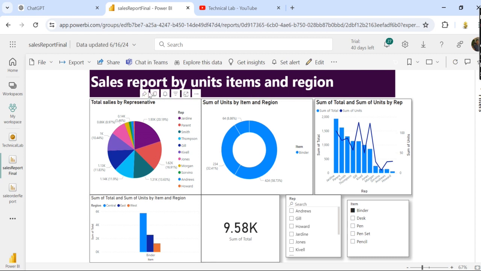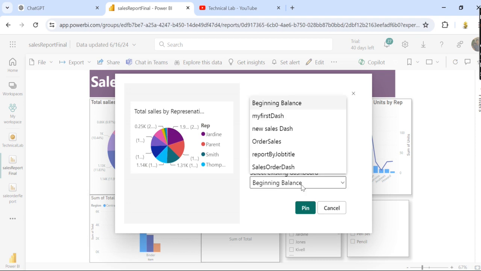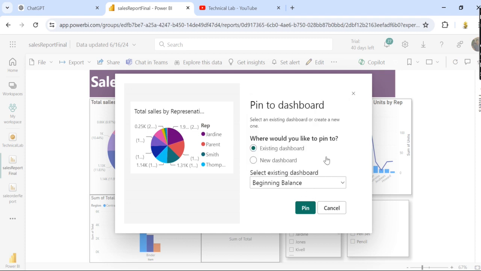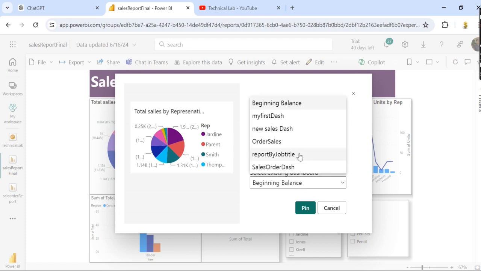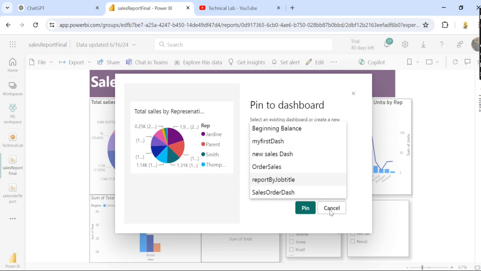Let me add this visual also to my existing report, which should be... I'm not sure why it is not coming here. Okay, so it's not coming here. I think it's only showing these 5 items here, but it's not giving me the one that I created just now.